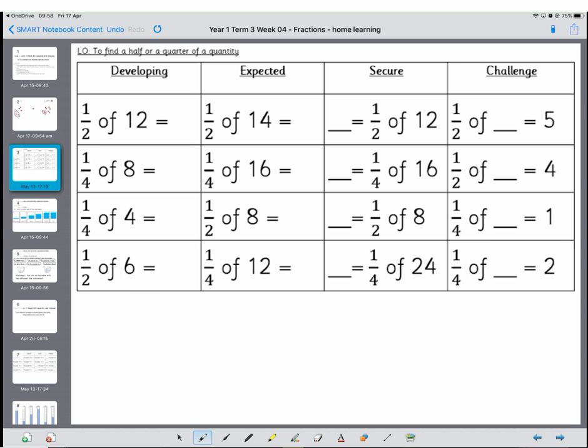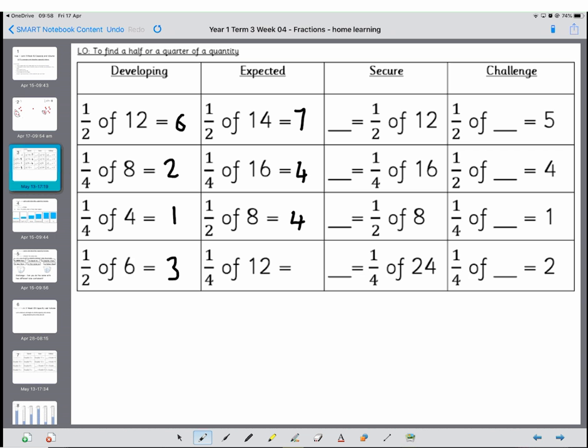Right, brilliant, Year 1. So we're going to go through quickly now, because I'm pretty certain you're good at these by now. So a half of 12 is putting 12 into 2 sections, which gives us 6. A quarter of 8, we practiced that in the starter, is 2. A quarter of 4, well, you're just going to be putting 1 in each section this time, because there's 4 sections. Half of 6, again, we practiced that at the beginning, so that's 3. Half of 14, well, you'd just be counting 14 into 2 sides, and you'd end up with 7. A quarter of 16 is 4. Half of 8 is 4.